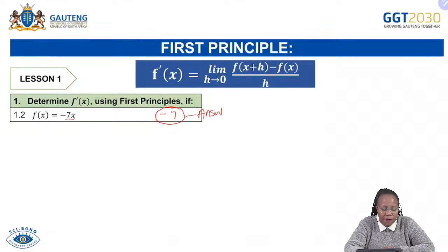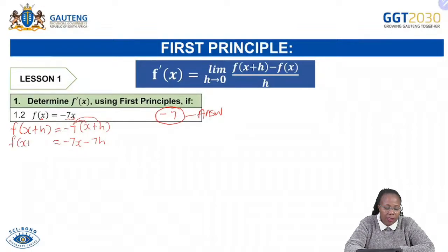Right, and then you have f at x equal to minus 7x. We substitute to get x plus h. That is the method that we'll be following throughout. So for x, we substitute x plus h: minus 7 bracket x plus h, because we are substituting for x. And then after substituting, you distribute minus 7: minus 7 times x is minus 7x, minus 7 times h is minus 7h. That means this is our f at x plus h, grade 12.